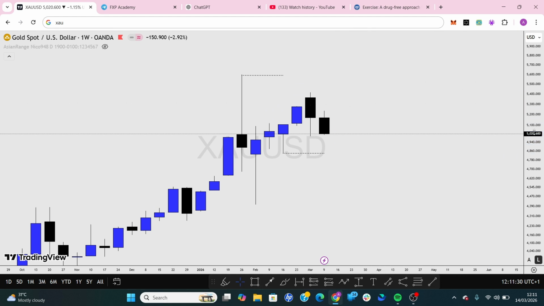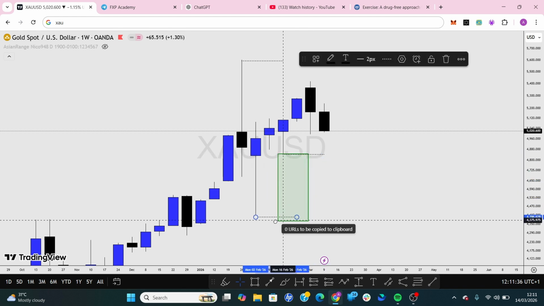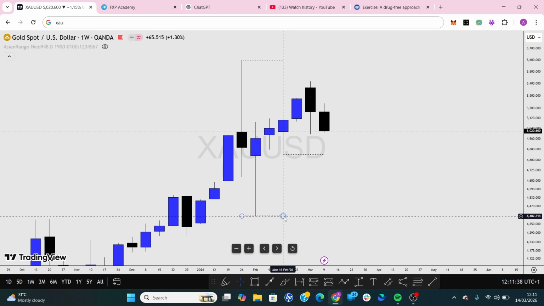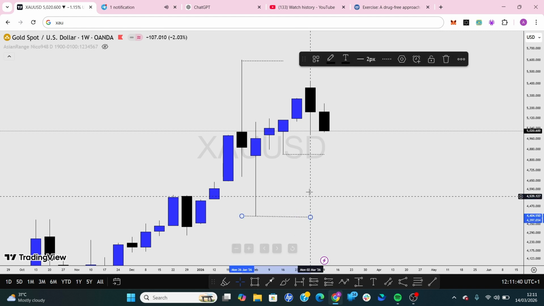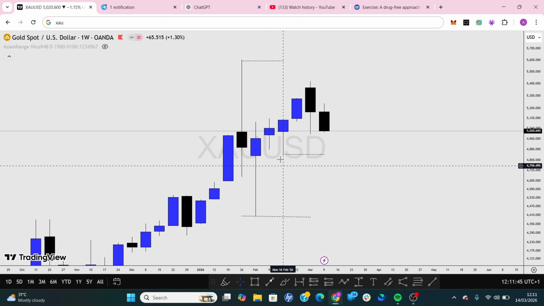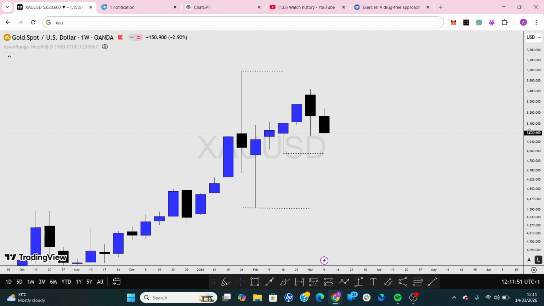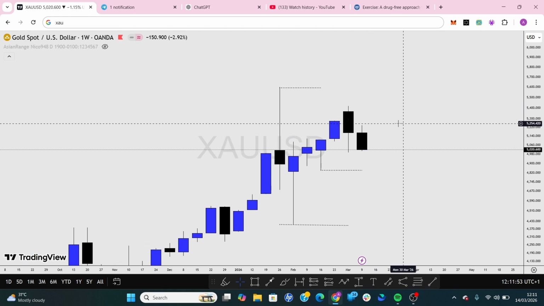You understand? So this is the liquidity that is next in line. Although we have another liquidity sitting below, the very first one that is much more approachable right now is this place. This is the place that the market could likely touch. You understand? So let's wait and see how this thing boils down.